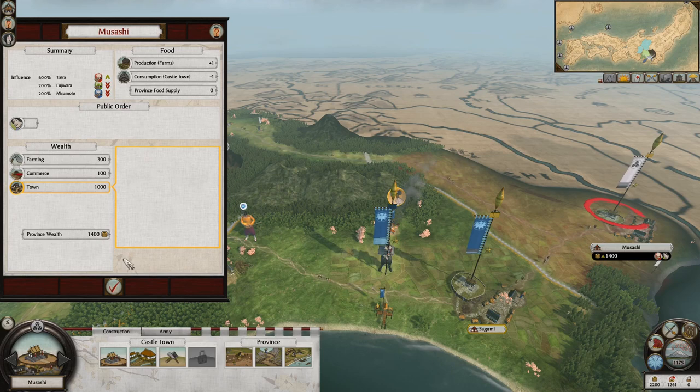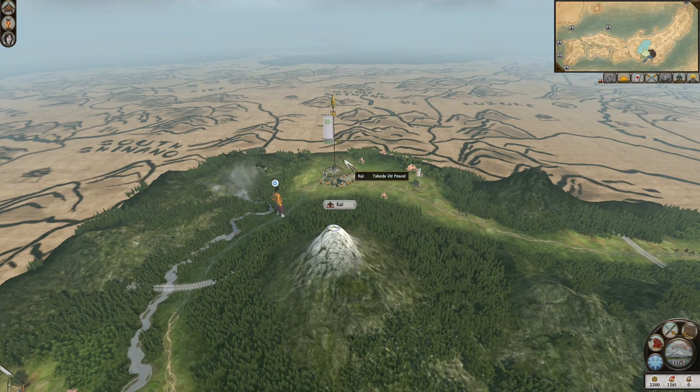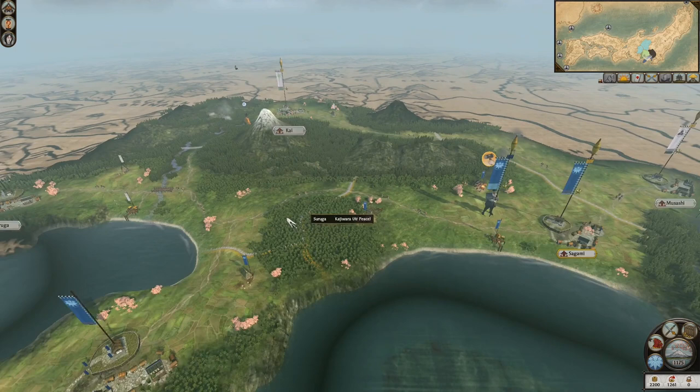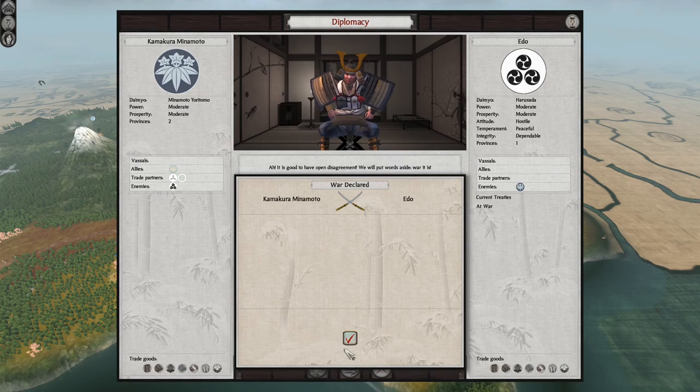And of course, we want everything to be Minamoto, and the first province to convert is Kai, where the Takeda are. It's kind of interesting. The Takeda are probably the only clan in this game that you will see in the vanilla Shogun 2 that is still in the same province. Kind of interesting. So, what to do now? Let's attack them. Because, like I said before, we're the warrior clan.